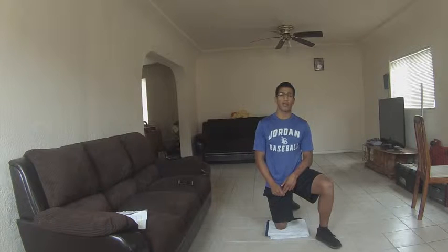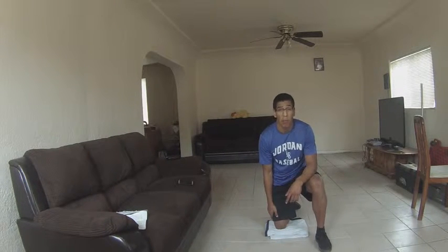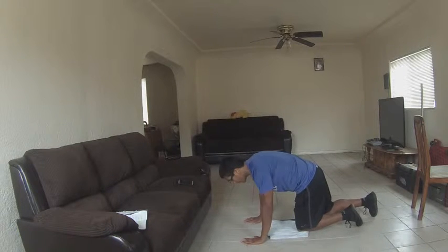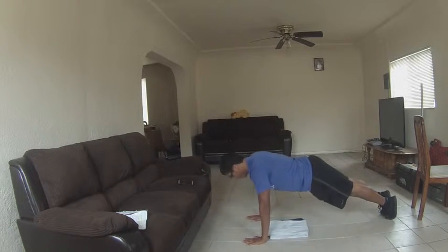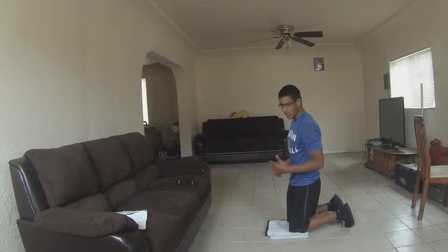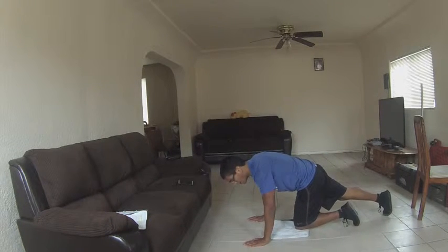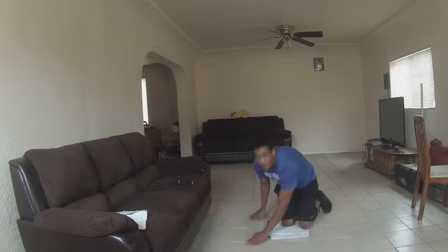For our next exercise, we're going to do some push-ups. If you have a hardwood floor, grab a towel to put on the floor for your knees. Regular push-ups are done by placing your hands on the floor shoulder-width apart, pushing your legs out, and going down until you almost touch the floor with your chest. You might want to do this 15 to 30 times. There's an alternative if you don't have the strength — put one knee down so all the pressure is not going to your shoulder or elbow. That's how you do the alternative push-up.